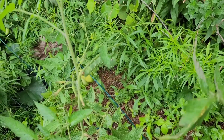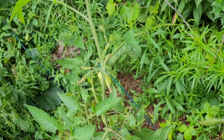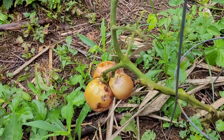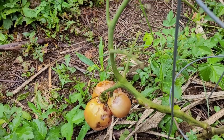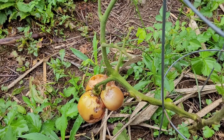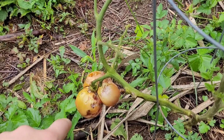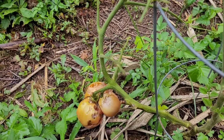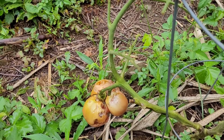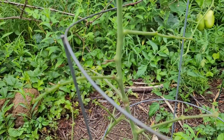But if you can't manage to find them or actually get your hands on them, they can really wreak some havoc. And obviously the most annoying thing is not only do they attack the leaves, but they also attack the tomatoes. And in probably one of the most annoying ways. You could probably get all the nutrition you got from the leaves from that whole tomato, but they don't just eat the whole tomato. They bite the tomato a little bit and leave it to rot, and then they eat all the foliage to boot.